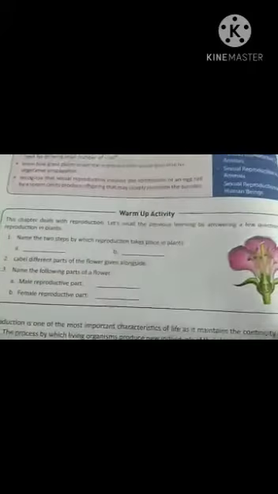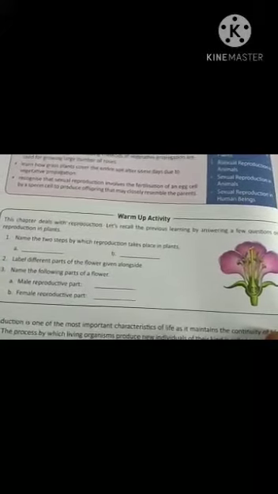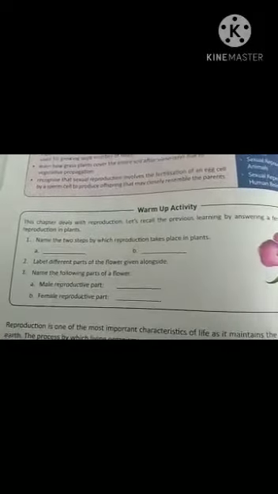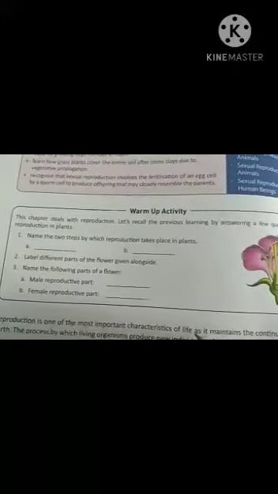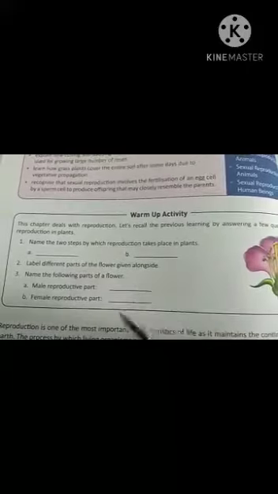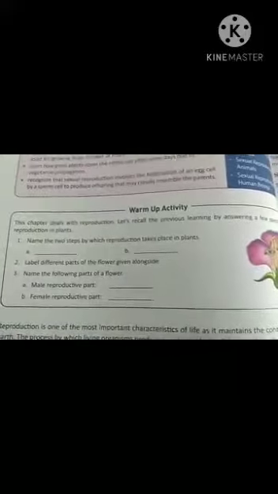So students, there is a warm-up activity. You can see this is the diagram of a flower, and from your knowledge of the content which you have studied in class 7, you can easily do these questions. You need to do these questions with a pencil in your book only.